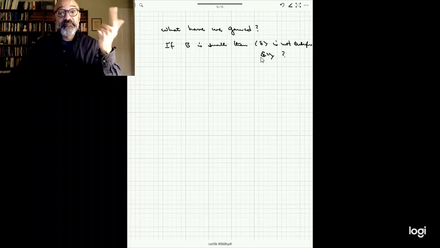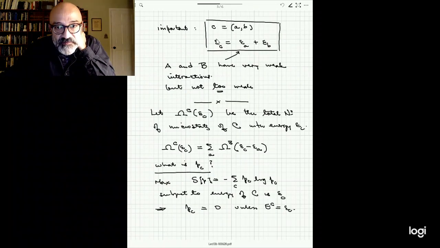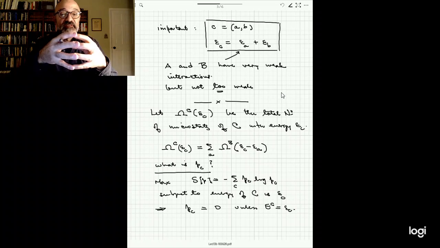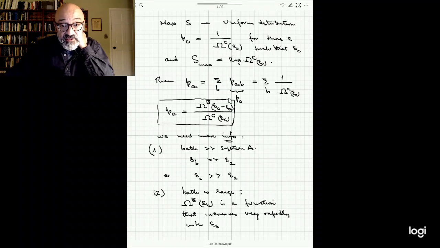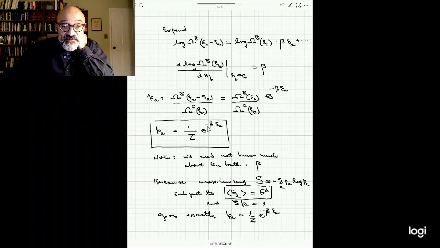Well, here is one possibility. Imagine that the interactions between A and B are so small that the system A never reaches full thermal equilibrium with the whole bath, but it only reaches thermal equilibrium with a small part of the bath. Under those circumstances, the distribution that you get is still going to be given by something like this. But the assumption that the bath is much bigger doesn't work, because the system is not even aware of the other parts of the bath. It's only aware of a small part. So then the distribution is not going to be Boltzmann.